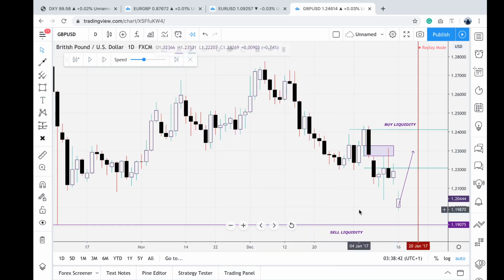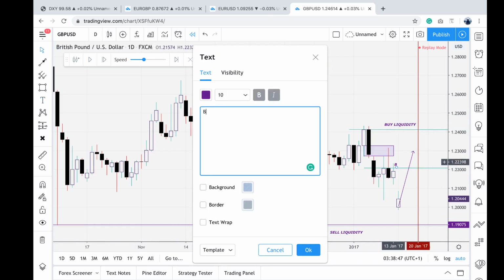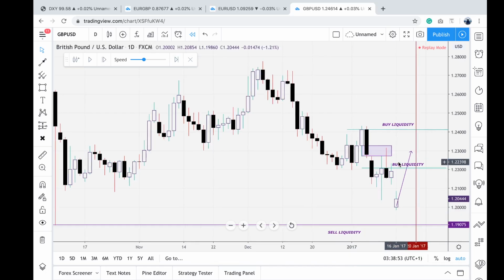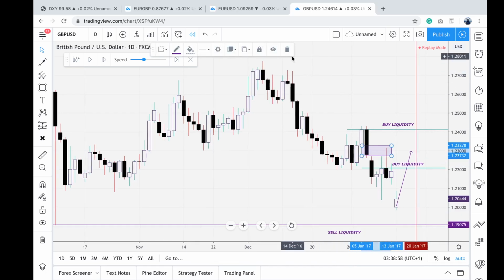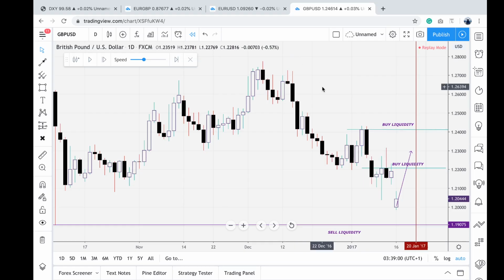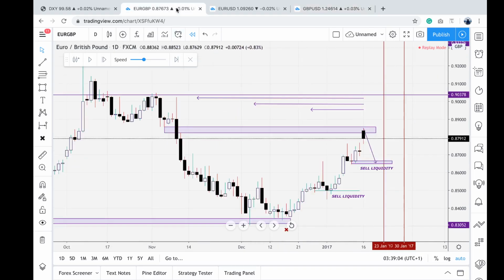And then we call this buy liquidity. Remove this point as price has traded through that level, so we don't necessarily need that. Although in Euro Pound, as price just got there, oftentimes when price wants to make a reversal, we would not want to see a straight away reversal of that level. So we could stall around this level for about a day or two before we see a potential move.